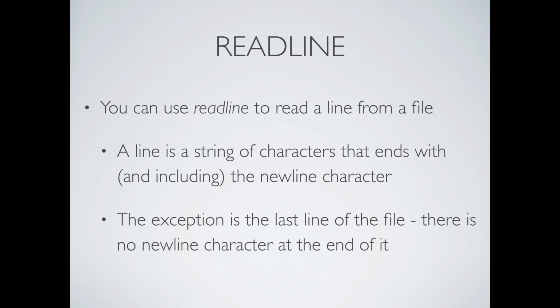So let's talk about what I mean by a single line. Again, readLine is going to read one line from a file. A line in a file is a string of characters that ends with and includes the new line character. So every single one of these lines that you are going to read in, one at a time, is going to be of type string, and they're all going to have a new line character at the very end, because that's what defines that it's the end of the line.